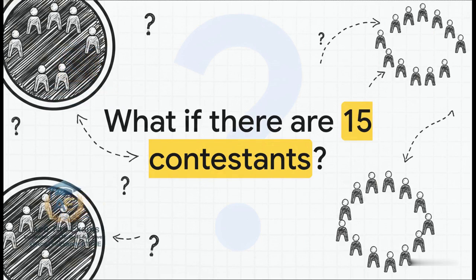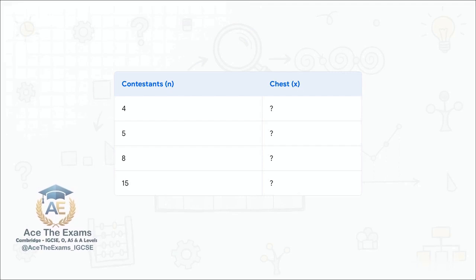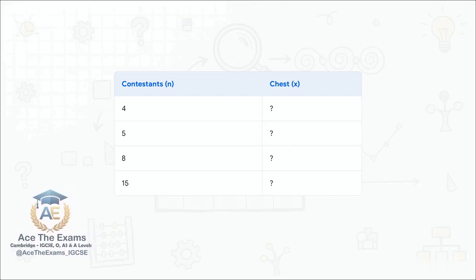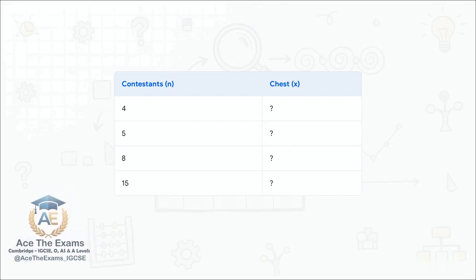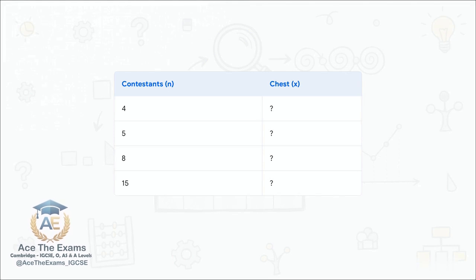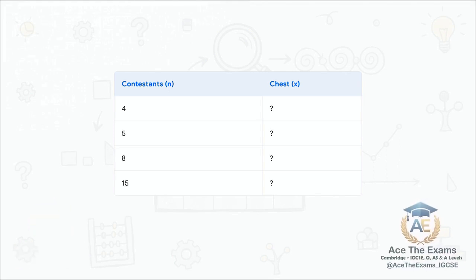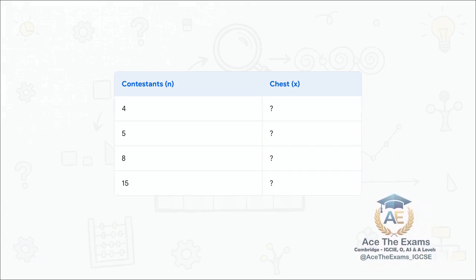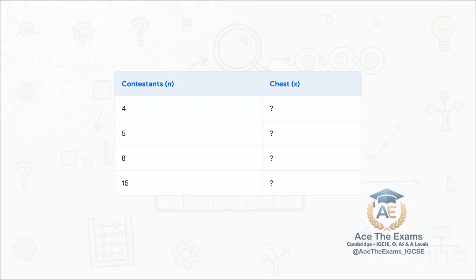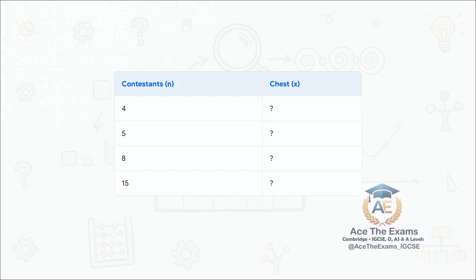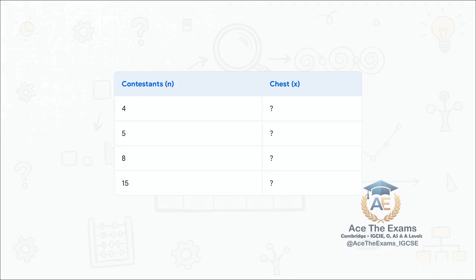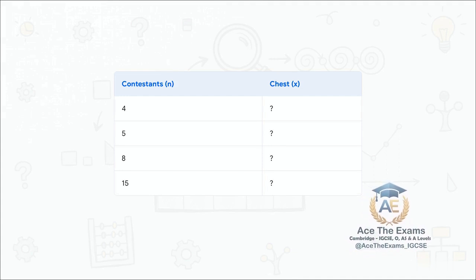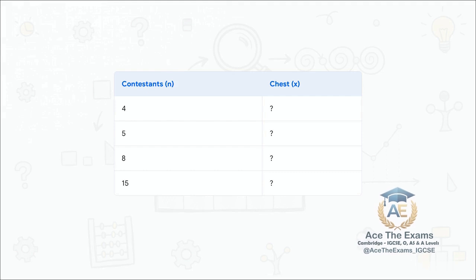Or would you? This is where we run our interactive workshop challenge. I want you to mentally scan this data. We are pulling out our most reliable exam hall weapon, the table. We tabulate our findings for the different numbers of contestants, formally defining n as the number of contestants and x as the winning chest. By manually playing out the game for a small sample size, say 4, 5, 8, 9, and 15 contestants, and plugging those winning chest numbers into this table, we are setting ourselves up to reveal a completely hidden numerical sequence.